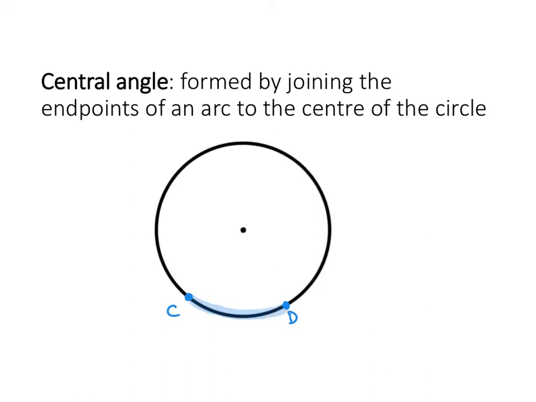If I take the endpoints of these arcs, from point C and point D, and I attach those to the center of the circle, bear with me, I know my lines won't be straight, but I'll do my best. So if I go from C to the center, and D to the center, I end up with an angle formed in the middle here. And that angle there is called a central angle. That's a really important definition for grade 9. So a central angle, if I take an arc and I connect the endpoints of the arc to the center of the circle.